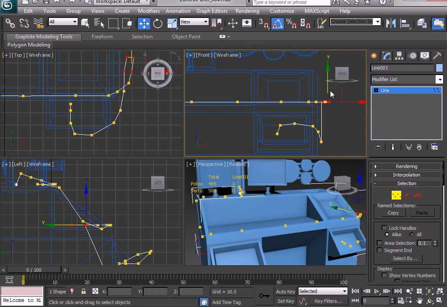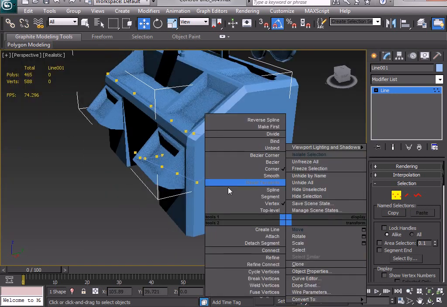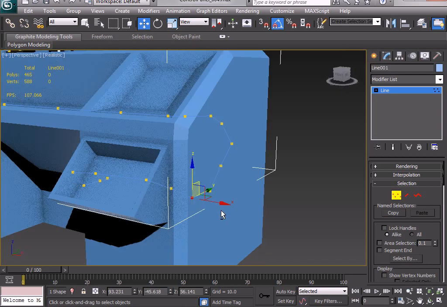Let's grab all of these guys actually. Yeah, it looks like a bit of a mess there, but I know that he's going to go up. And as you can see, I'm grabbing in both the Z and the Y just to make the life a bit easier and quicker for myself.